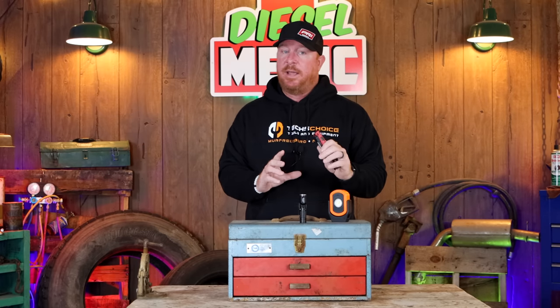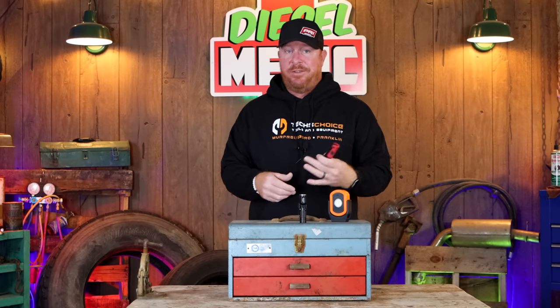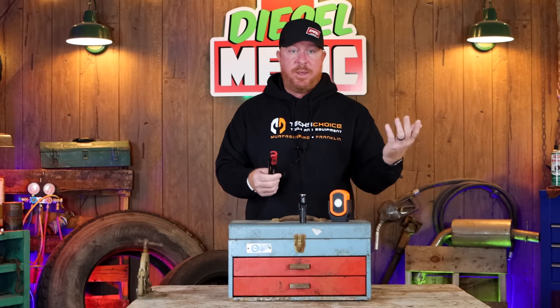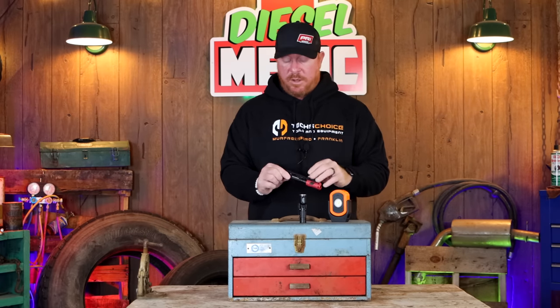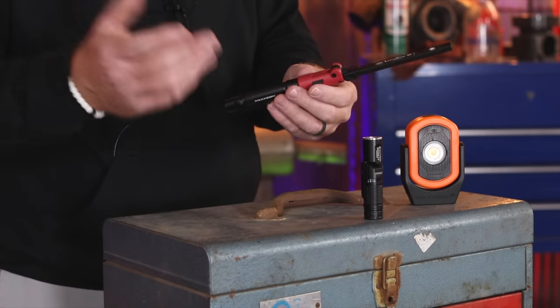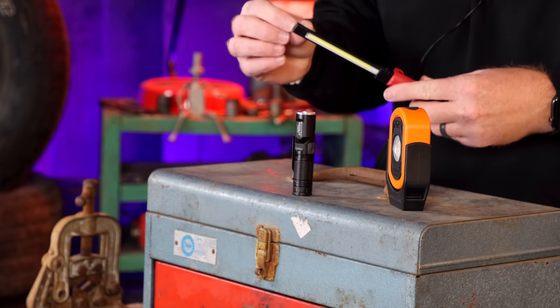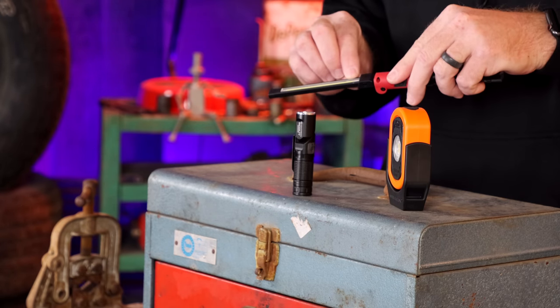I wanted the smaller light just to get in more confined spaces and work with. And plus, it's small enough. You can leave it in your door pocket. You stick it in your pants pocket. Whatever, really cool light. So obviously it folds out. If you notice, it's got a light here, it's got a light on the end, and it's got the long light back here.